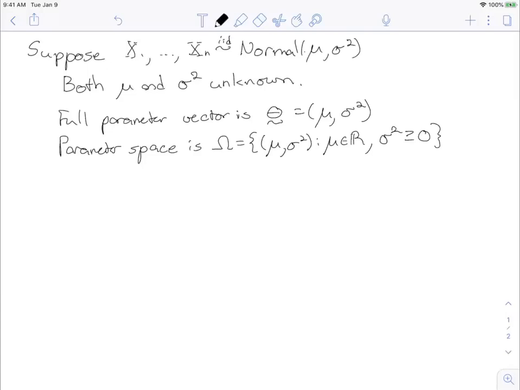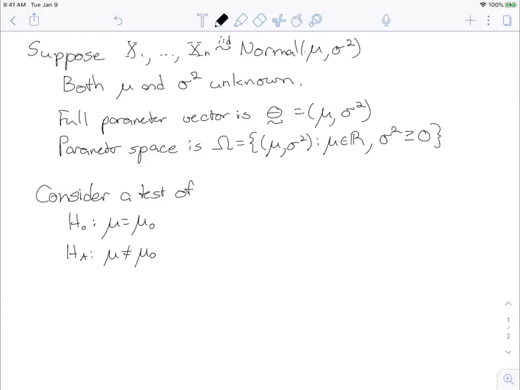And now let's suppose that we're doing a test about the mean of this distribution. So the null hypothesis is going to specify a particular value, mu equals mu0, and the alternative. Now I'm not going to do a simple alternative, so I'm going to just say it could be anything. So let's say that mu is not equal to mu0 for the alternative. And so this is a two-sided alternative. We could have done a one-sided one, like mu is greater than mu0 as well, but let's just do a two-sided example here to see how it works out.